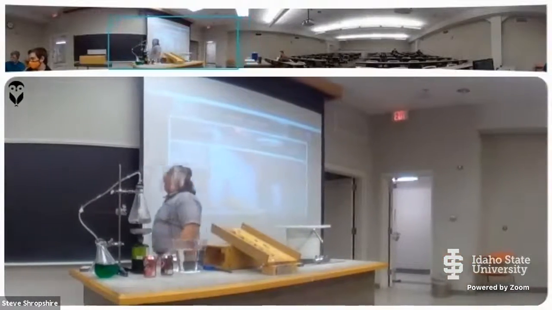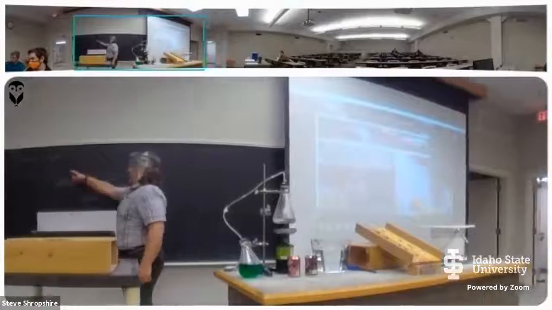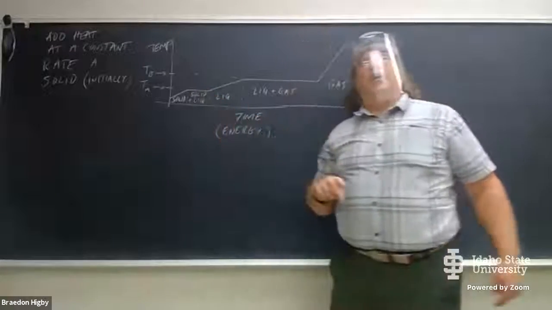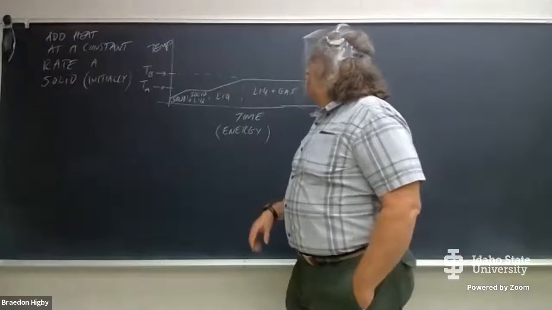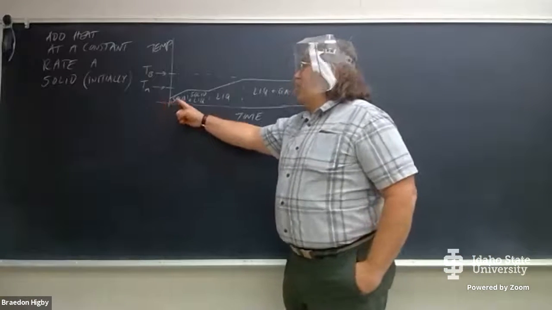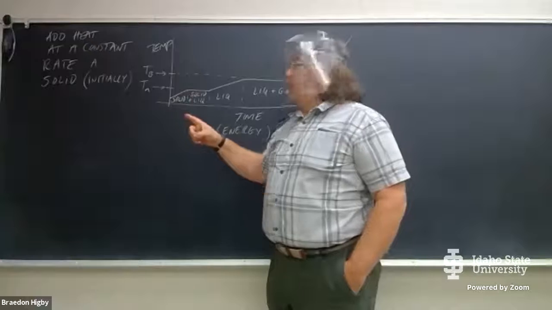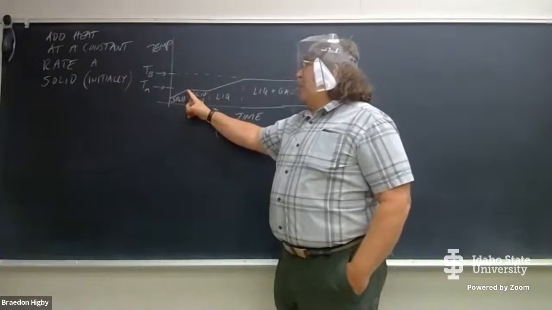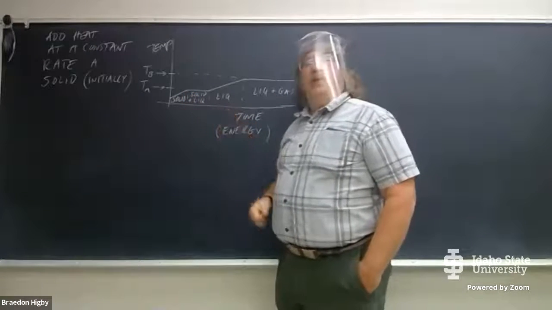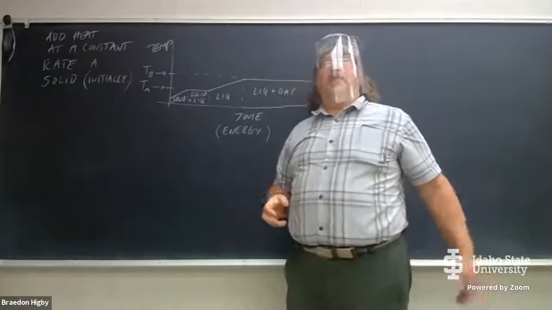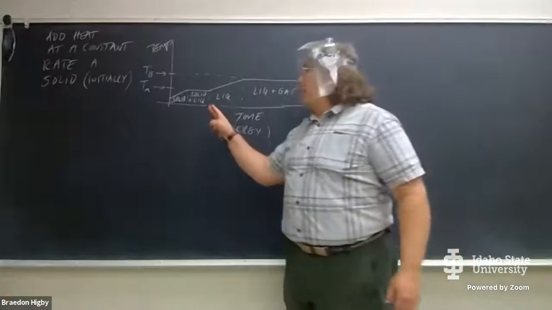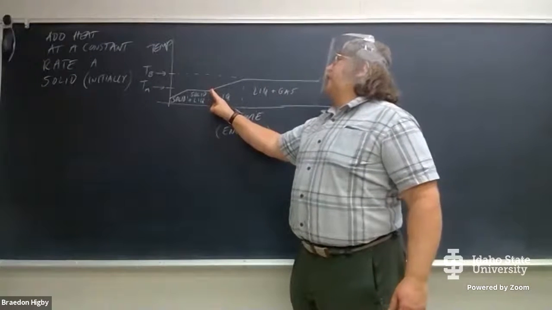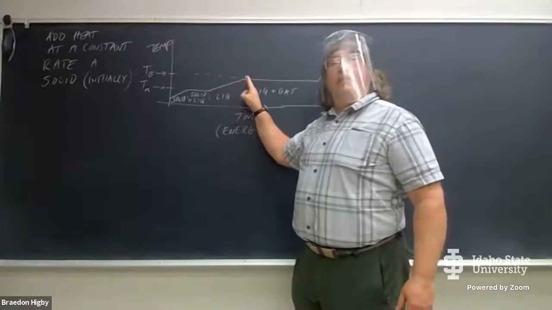And thinking of it another way, if we look at temperature versus time, where we add heat at a constant rate to a material, say that's initially solid, well, you'll see that temperature, that solid rise until it gets to the melting point. And then as you add more and more energy, or as time goes on, you're not going to see a change in temperature, but you're just going to see more of the material change from the solid phase to the liquid phase. And once it's all liquid, then you'll start to see the temperature rise again.